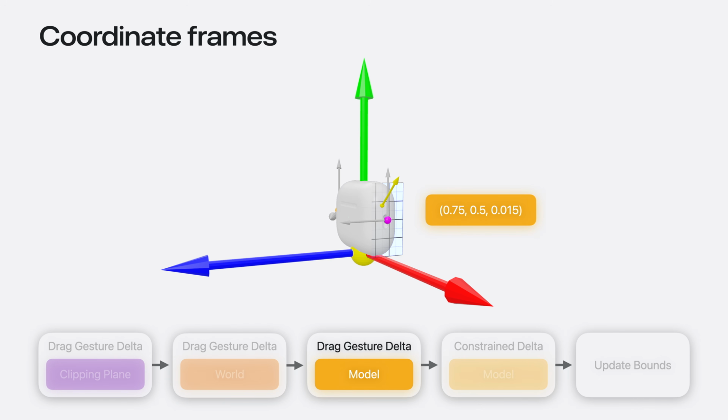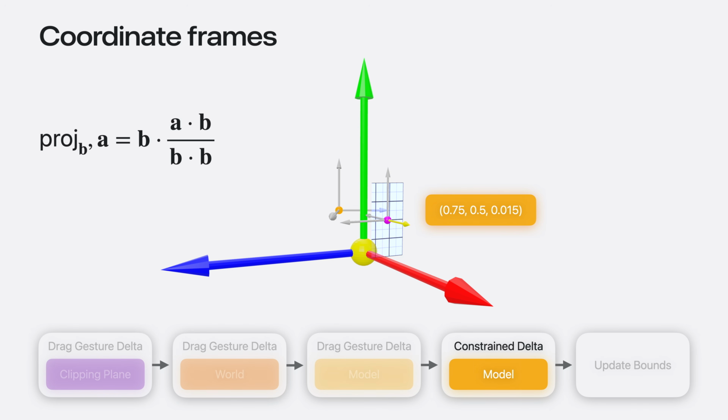Let's remove the AirPods Pro case so we can see the process better. Projection sounds complex, but it really is just how long is the drag delta along the direction we care about. It's like measuring the shadow the drag delta vector casts on the direction vector. Here is the math equation. Don't let it scare you. I'll break it down piece by piece.